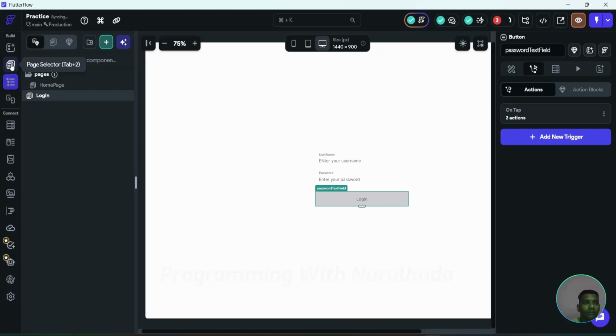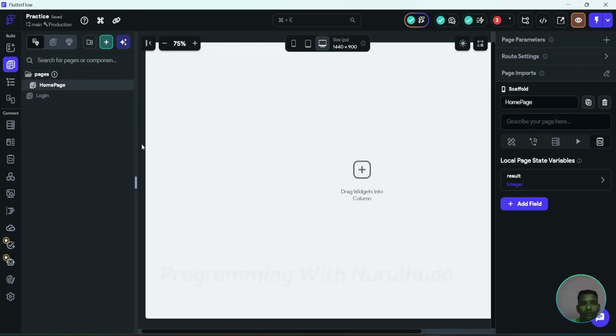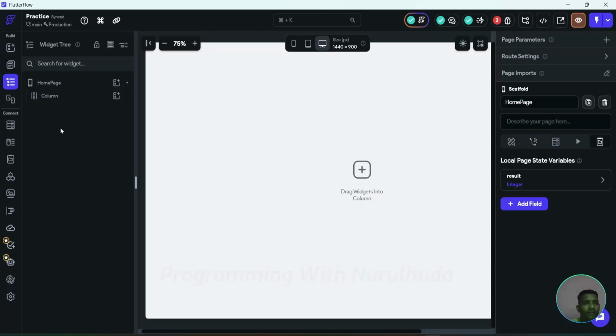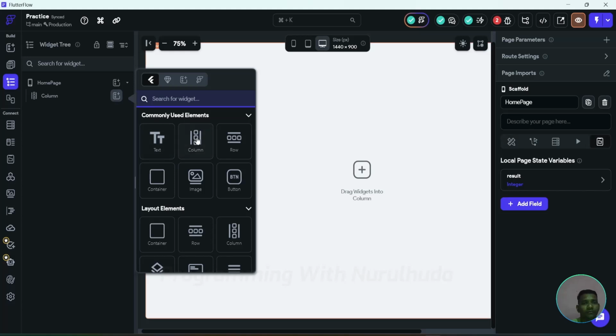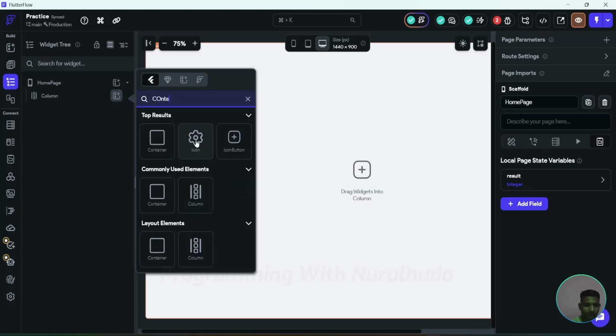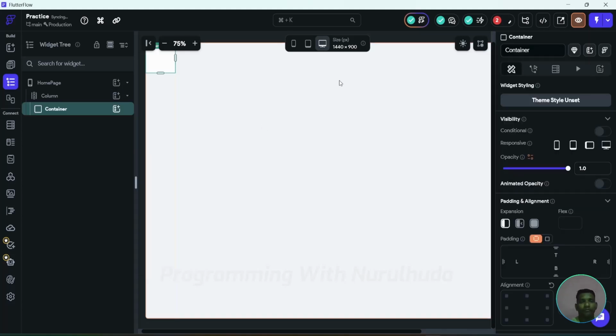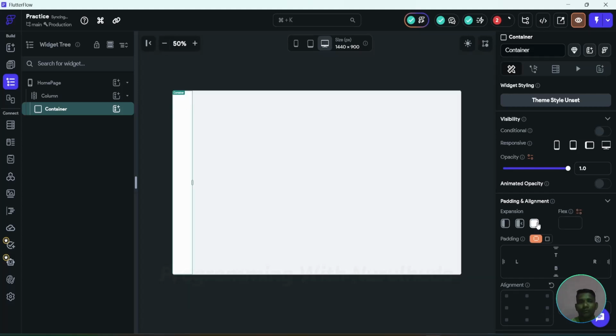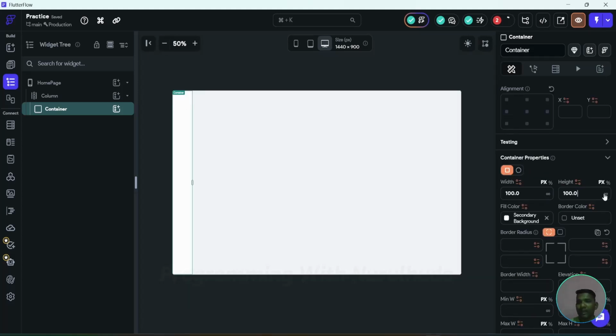For that, we need to create one. We already have one page. You just add one container. This should be full expansion with height and width.